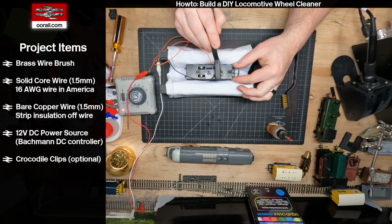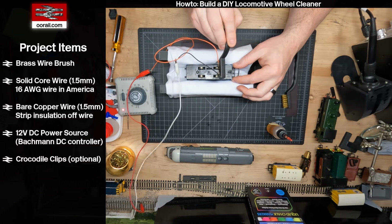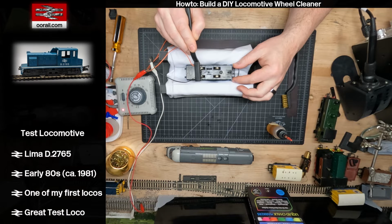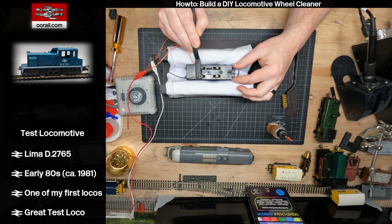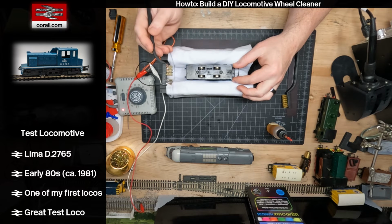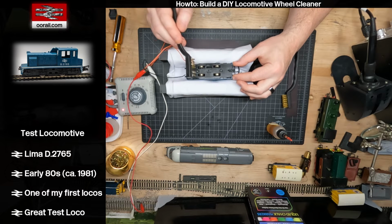And then just run it against the next set, you have to apply a little bit of pressure on it. Alright, you can see there, it's starting to clean up the wheels.